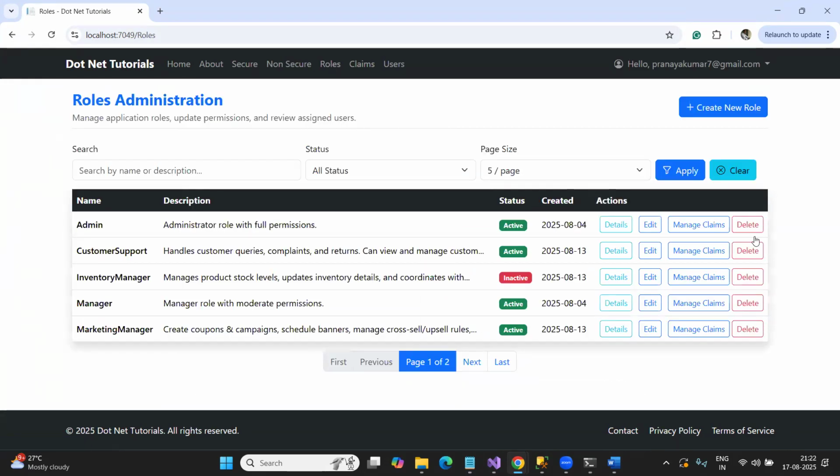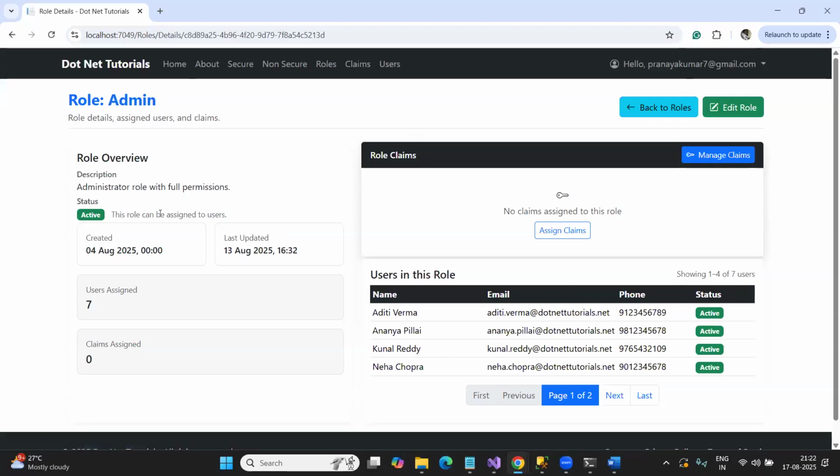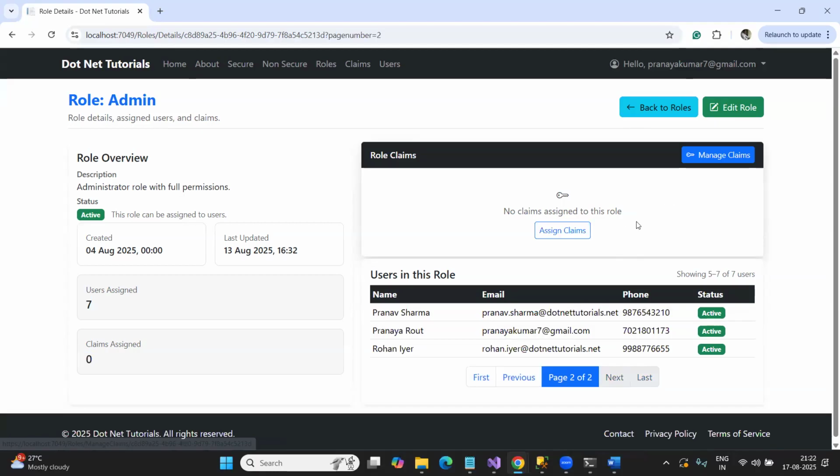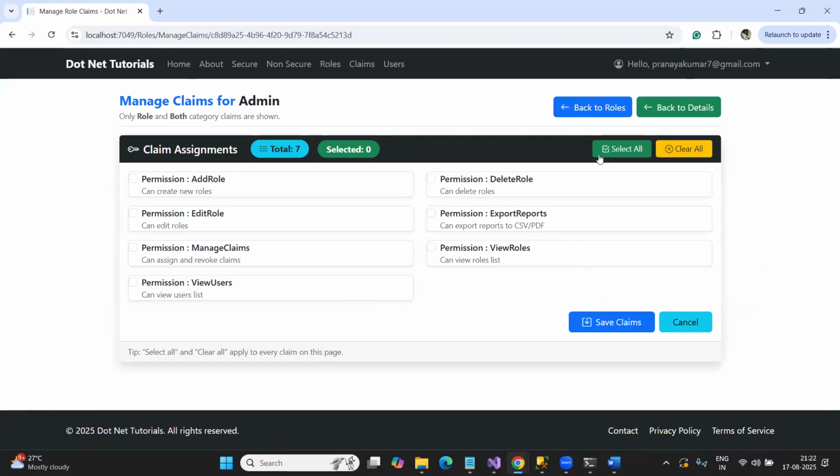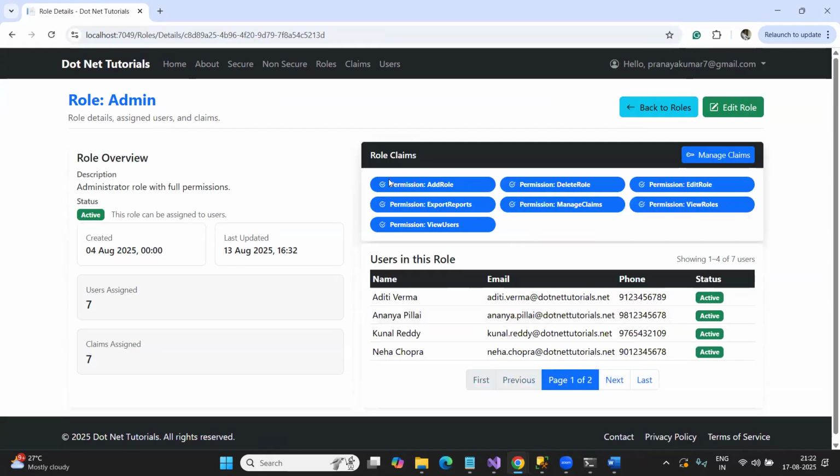Then go to the roles page. You can see that the manage claims button is visible and currently this details is visible. For the admin role, you can see the number of claims assigned is currently 0 and that list is not visible here. The user page is working as expected. Now I want to assign some claims. So I need to select all the claims for the admin and click this one. Once you click, you can see the claim type and claim value. All the claims we assign are going to show here.